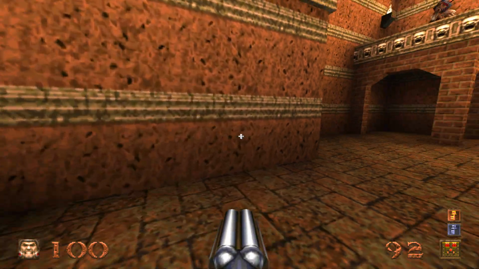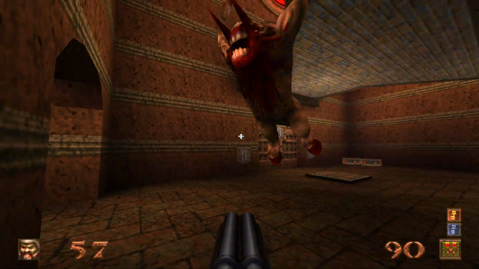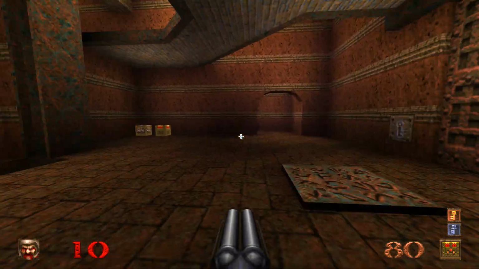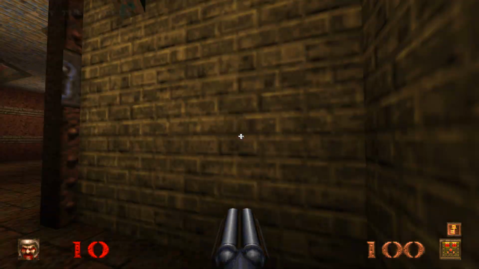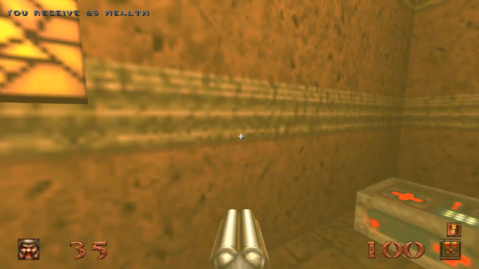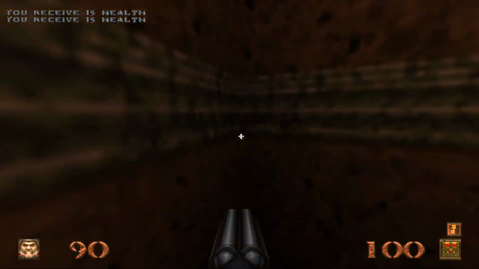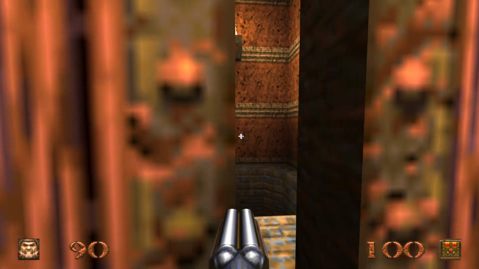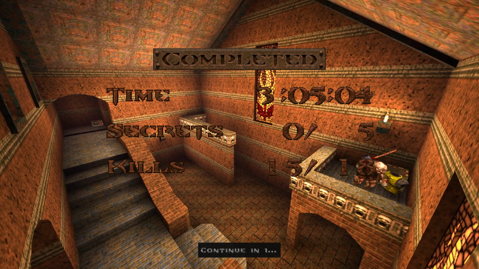Oh, more rockets. Another one? No, I'm out of here. How do you take so much health away? Oh, there's more health over here. Okay.